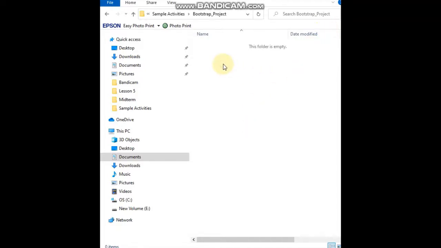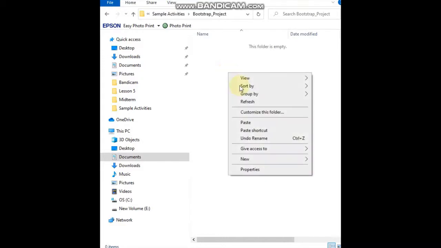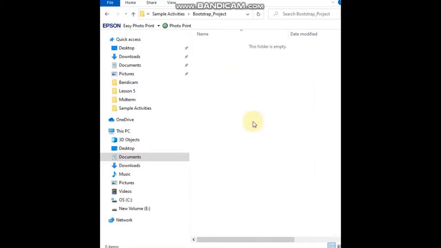Now we are going to paste the folders that we copied a while ago, our CSS and JavaScript, to this folder. Now remember, for your Bootstrap to work, your HTML document should be saved together with these two folders, the CSS and JavaScript.